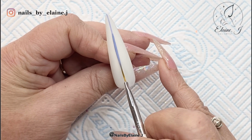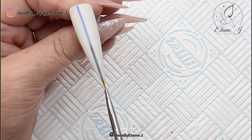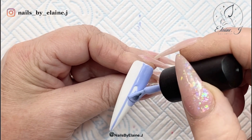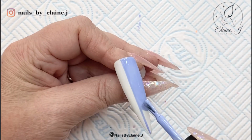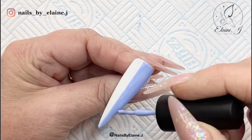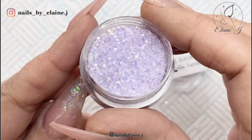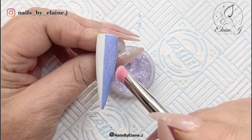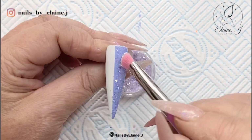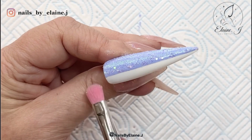Now, the next design is going to be exactly the same, but with the other three colours. So, again, I'm going in with my long striper brush, get that line down the centre, and now I'm working the opposite side. I'm going to use these as the two end nails, like the index and the pinky finger, so they'll sort of mirror each other. So I'll do that, and then I can pop it in for a flash cure. And this one is absolutely gorgeous. It's a periwinkle twinkle, which is really nice. So I'm just going to pat that down into the gel polish, and when I feel like I've got enough on, I'll pop it into the lamp and give it a full cure.